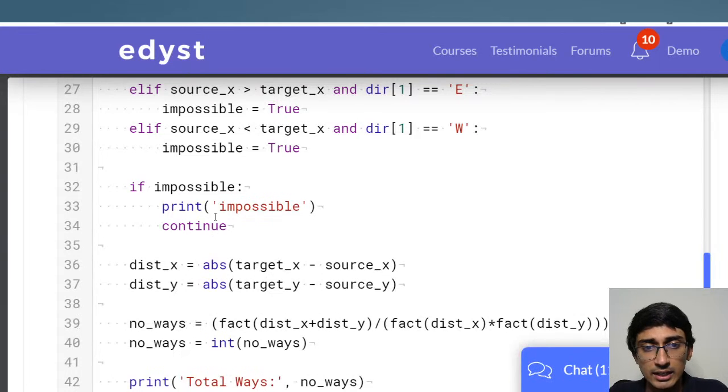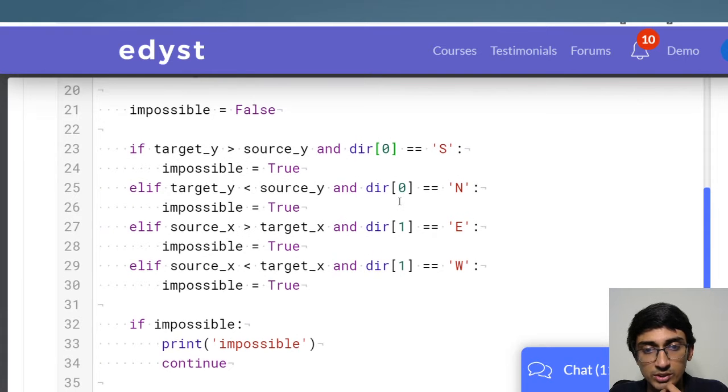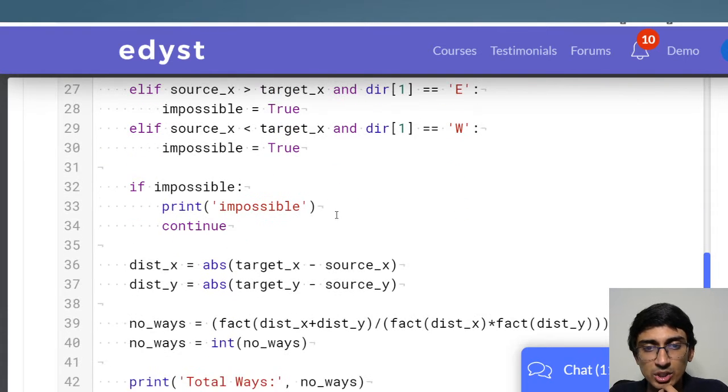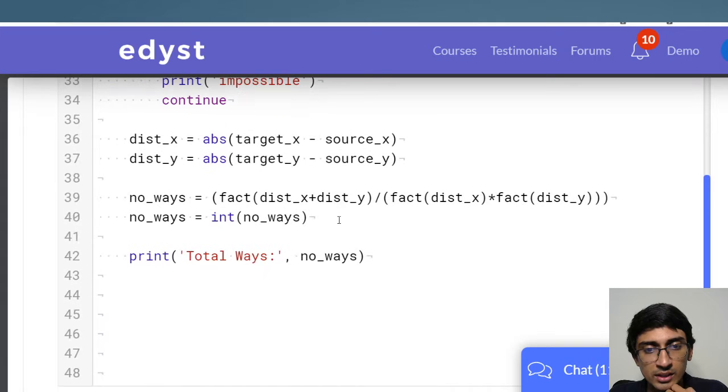Okay, anyway, I'll just repeat what I was saying. This was the place where we were checking south, north, east, west. Is there a shorter way to write this? Absolutely, there's a shorter way of writing it. But again, we are not in any hurry today, hence I did not write it in a shorter way.